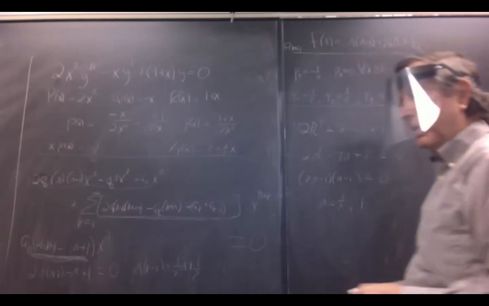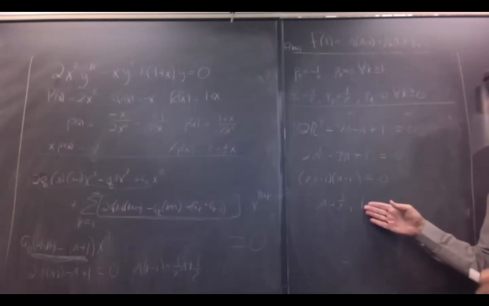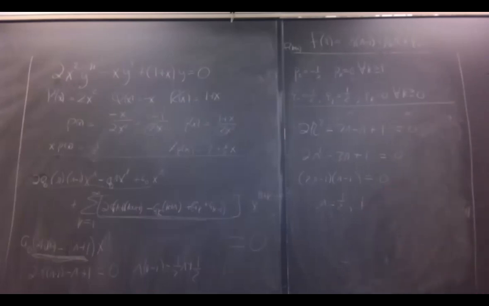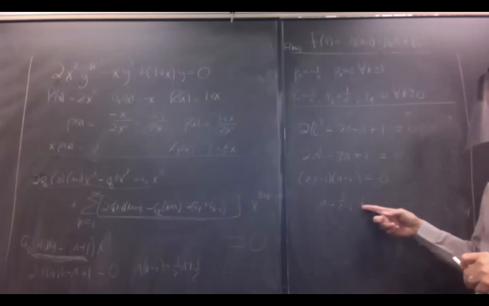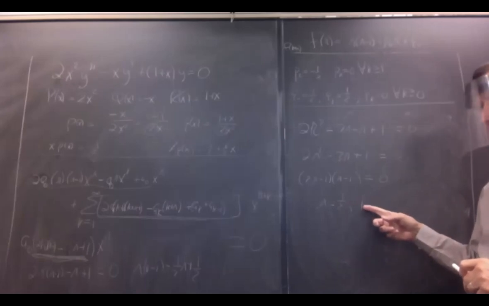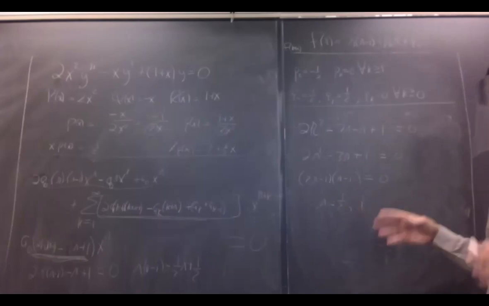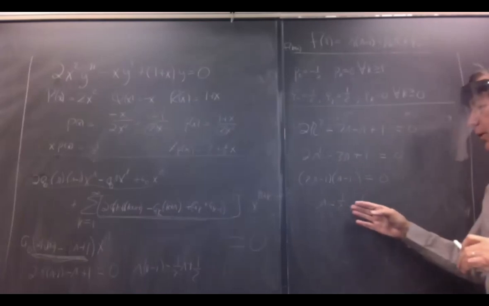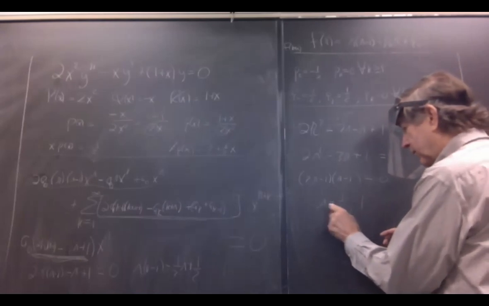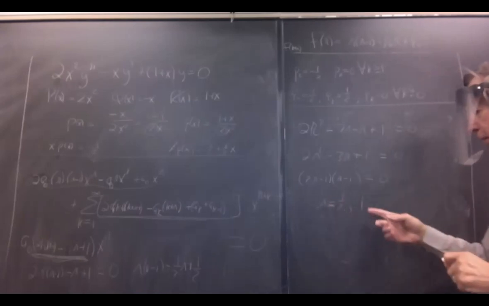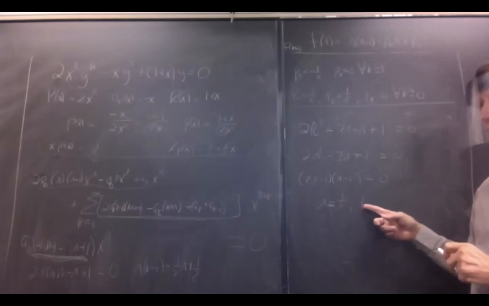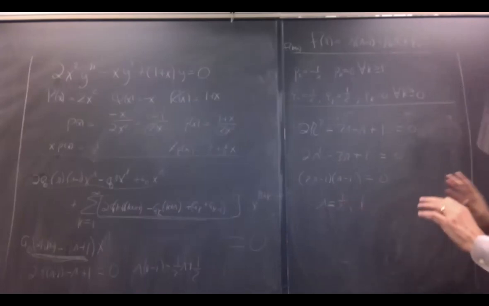which we are later going to call the indicial equation. These 2 roots tell me what my solutions are going to look like. Now, because of what we did Monday, and hopefully you didn't forget everything we did Monday, we said we get 2 numbers. The numbers are either real and different, or equal, or complex. That's 3 cases. Actually, there are 4 cases, because when we get back to the more general case, we have to make a 4th case when the difference of these 2 numbers is an integer.